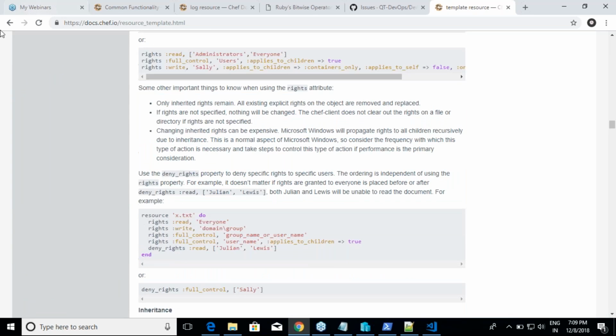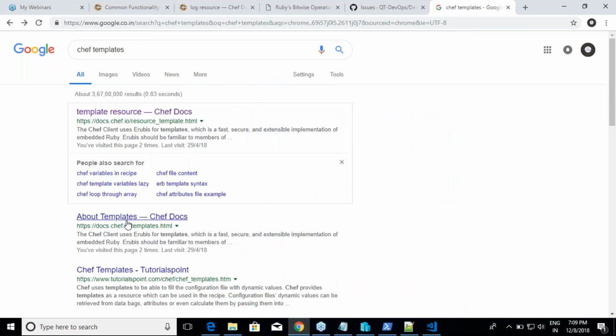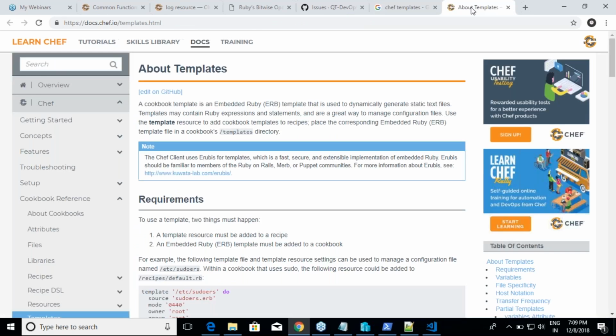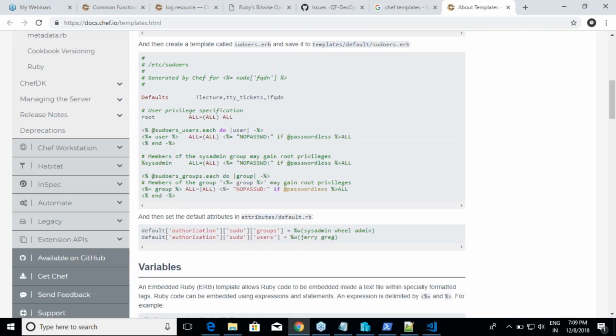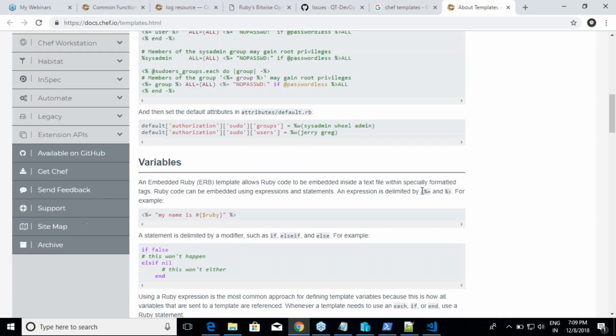No, not this. This is how to write the resource. Okay, good. So here, you have some expressions, right? And see what we write in Ruby.